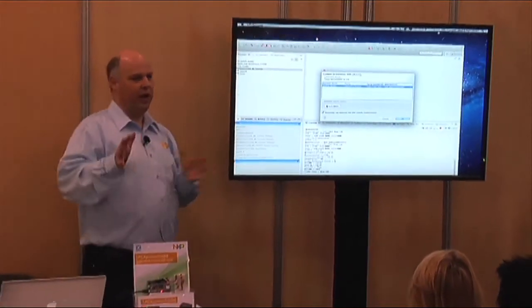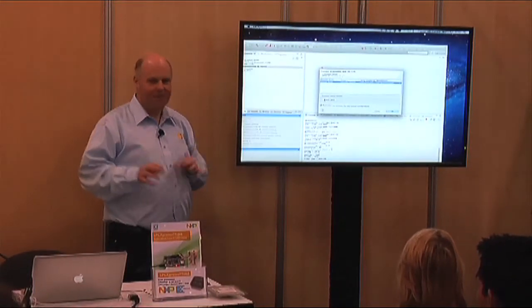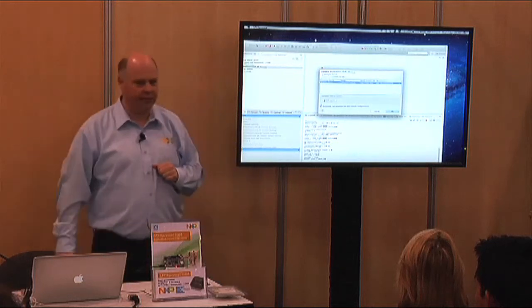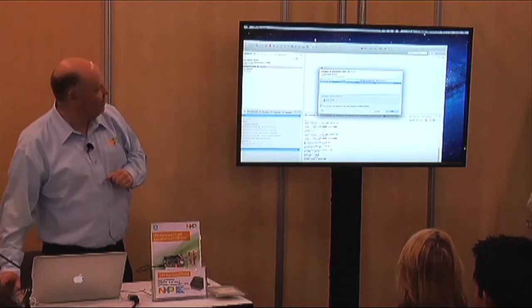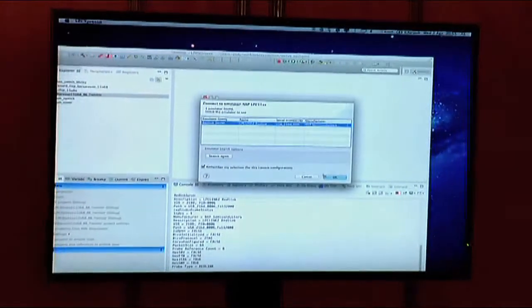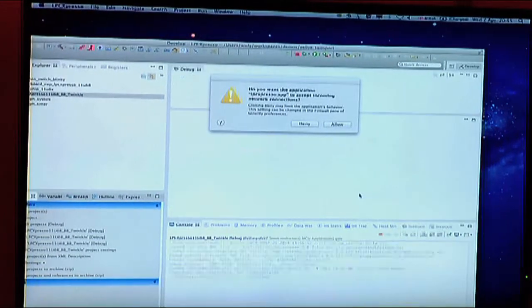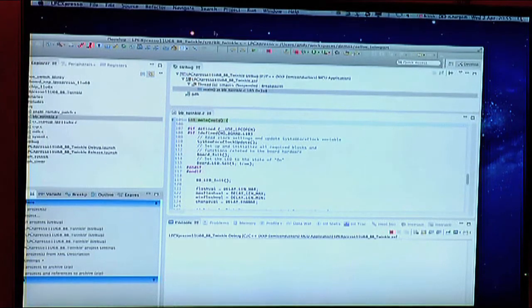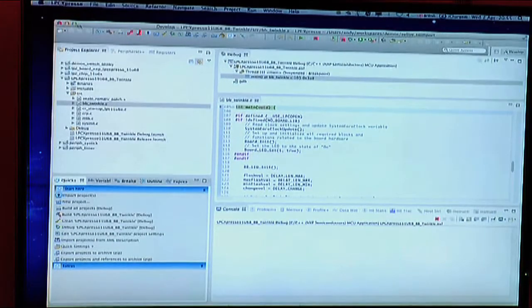And the tools have automatically gone off, interrogated the system to see what probes they can find. In some cases you might actually have more than one probe. Most people won't, but it is possible. We then select which probe we actually want to talk to. So in this case, it's the LPC Link 2 we've got on our board here. So I'll click on OK. Get rid of the firewall warning, which is just because I'm not connected to the network and was earlier. And the tools have now restarted.